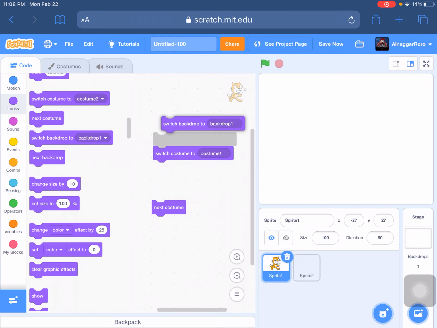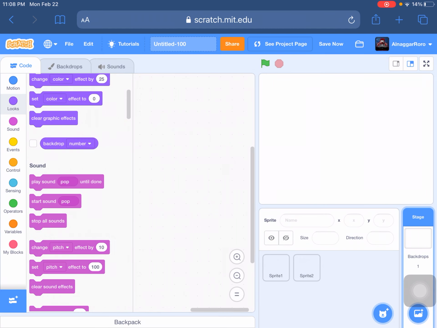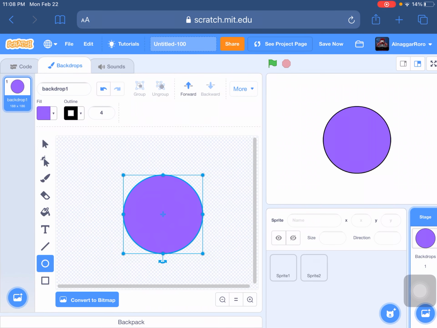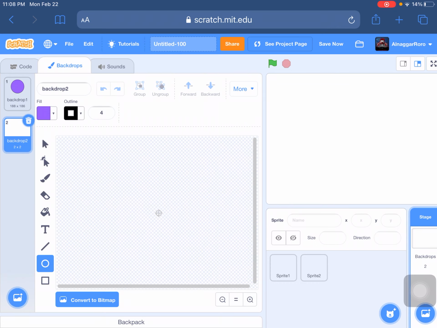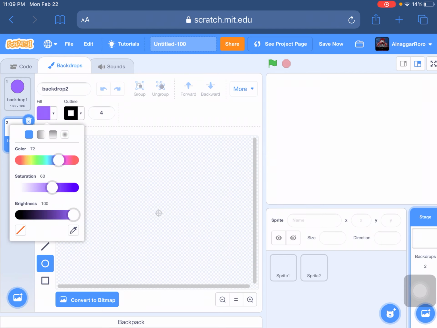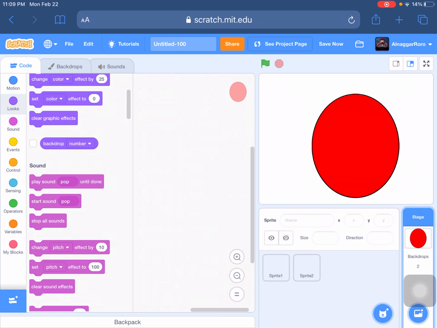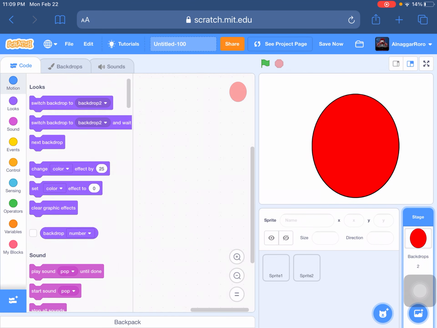Also we have switch to backdrop. Backdrop is here under stage. For example, I will make one circle that is purple and another one that will be red. So here it is. You can say next backdrop in here.